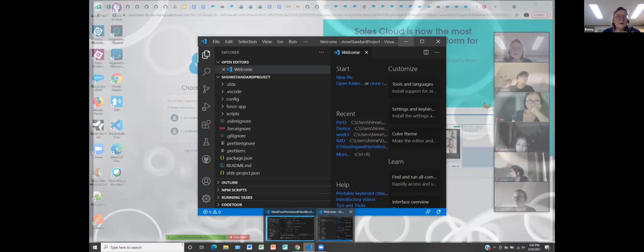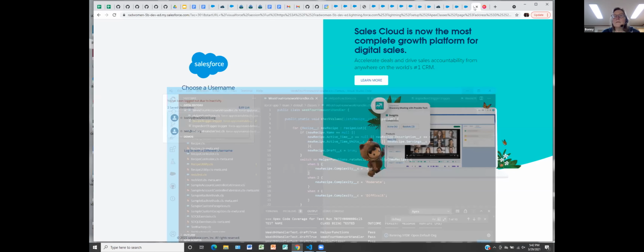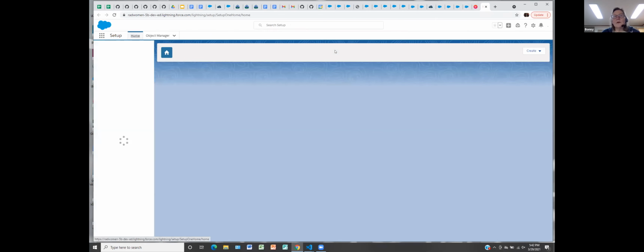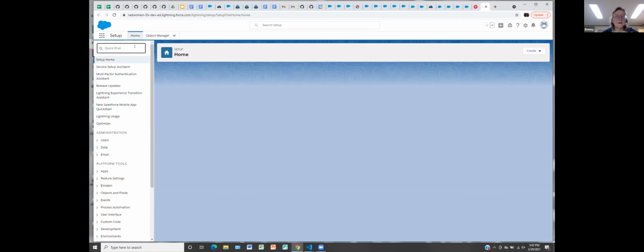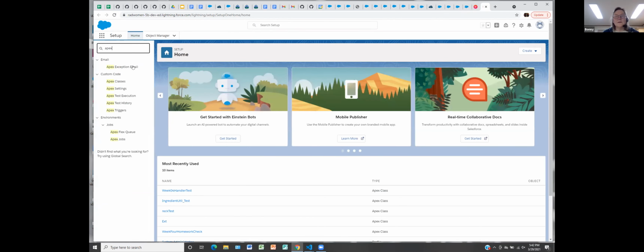There's also a way, if I open up my org, to run your tests directly in the org. So let's take a look at that real quick, because I want you to be able to run those tests even if it's not through VS Code.